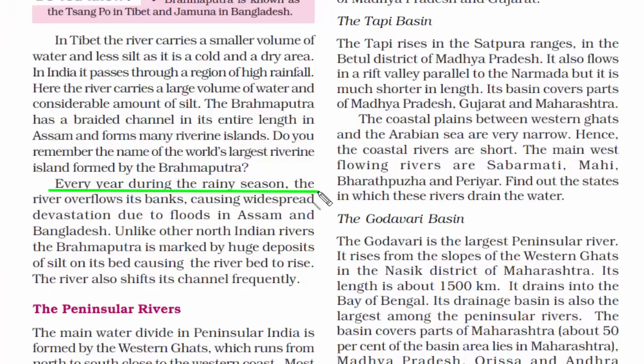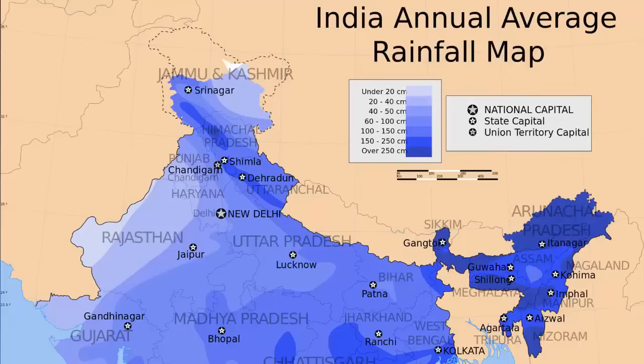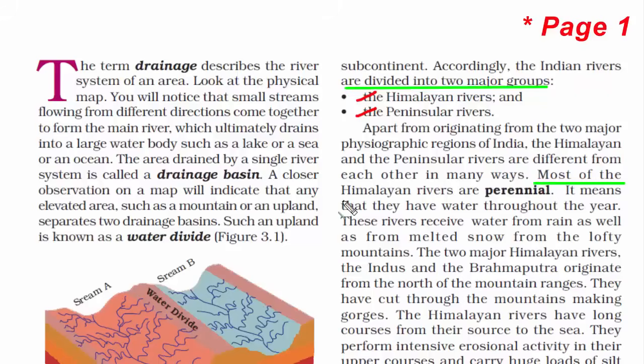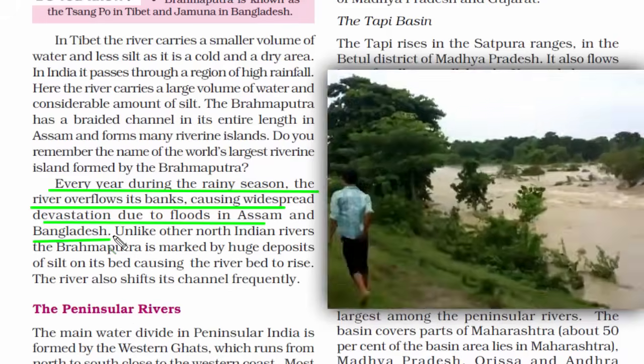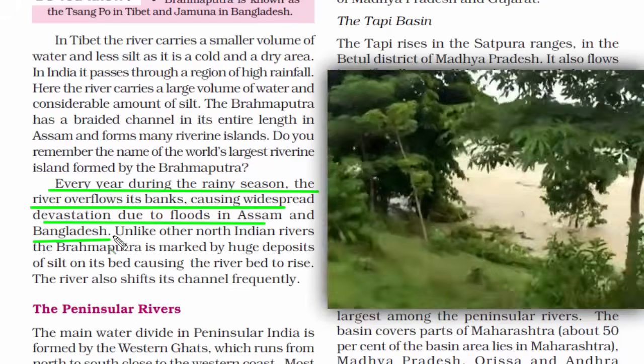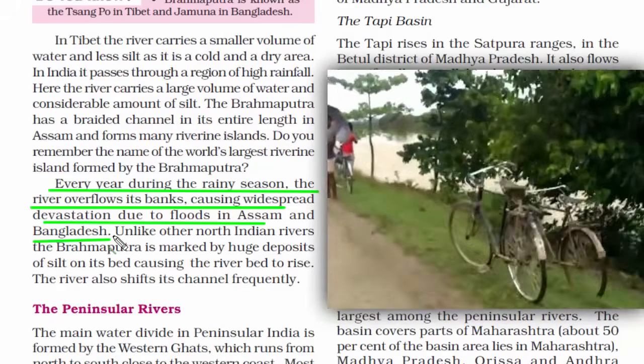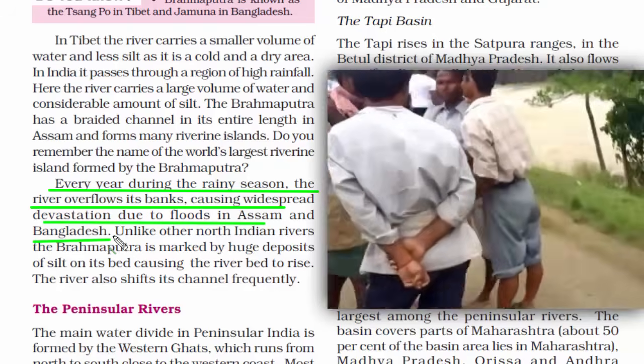Another important thing that you need to remember is that the river Brahmaputra causes floods in Assam and Bangladesh, because every year during the rainy season the river overflows its banks and causes huge floods. And if you see, the region of Assam and Meghalaya receives plenty of rainfall during monsoon, and since Himalayan rivers are perennial, which means they flow throughout the year, adding an extra amount of water from rainfall causes huge devastation. So this was all about the journey of Brahmaputra.